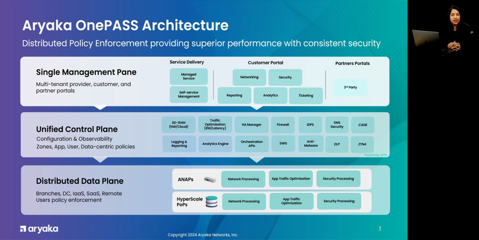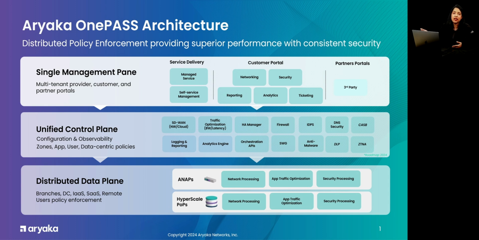We have a single pass architecture that we call OnePass that allows our traffic to be processed in a single pass kind of architecture. And MyAryaka supports the single pass architecture by allowing our users to configure their security service right alongside their SASE SD-WAN service in a single workflow. So all of your configuration is in one place for you to manage. In addition to configuring your site's security service, you can also control your remote user security service right here on MyAryaka in a single workflow. And you do not have to worry about whether your sites are deployed with an ANAP or if your users are located in certain parts of the world.